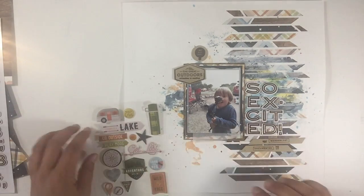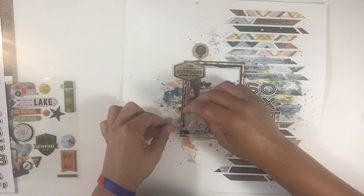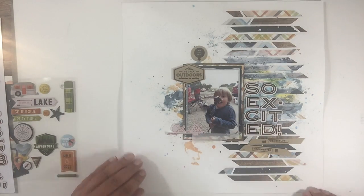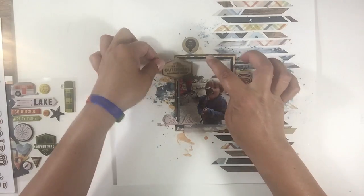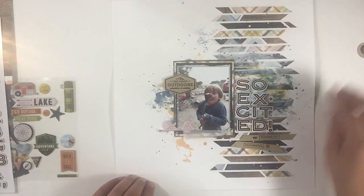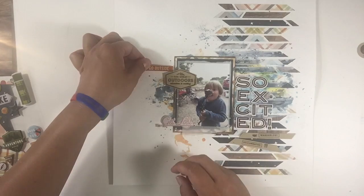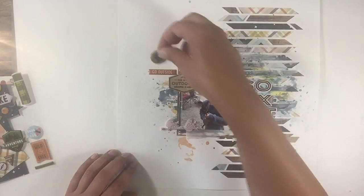I had different intentions as far as embellishments when I first started this page. I was going to use some of the little canvas banner flag things from Pink Paislee, and once I started putting the page together, it just didn't fit. So I decided, because I had a lot going on in the background, to do minimal embellishing. I decided to add that, what does it say? The Great Outdoors Adventure is Waiting, right over the photo. And then I add in a few of the puffy stickers from the Outfitters collection just to have more color that ties in with the colors I used when I backed the cut file.